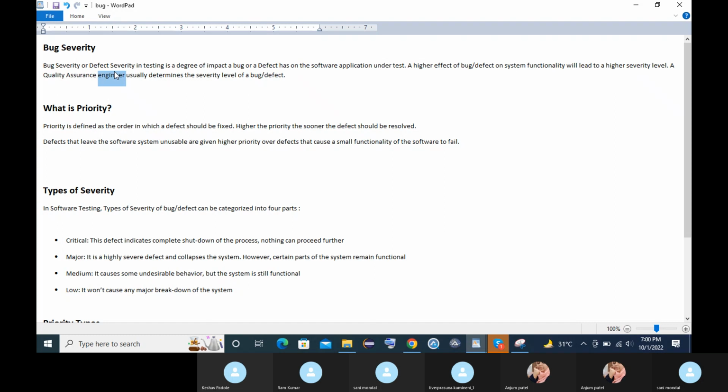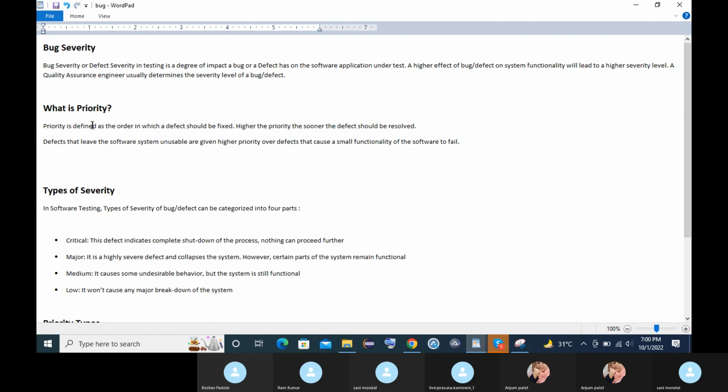If you are a fresher, then your test lead will help you and teach you how we decide severity or priority of a defect. So it basically determines the impact of the defect on the application.